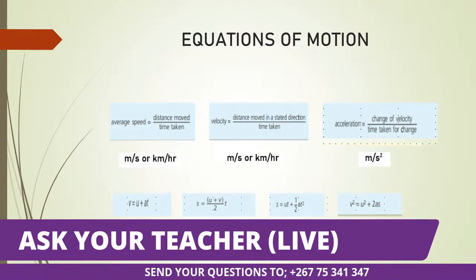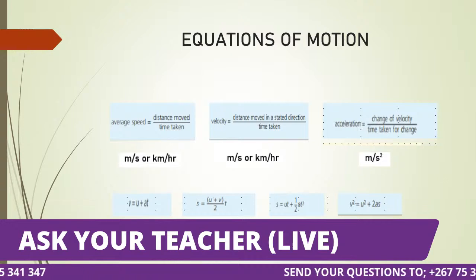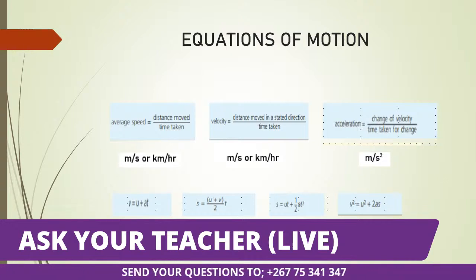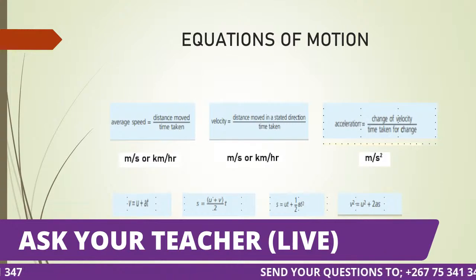And if you know a quantity has got direction, we are saying this is a vector quantity. Average speed, you're looking at the total distance covered divided by the time. Velocity, same like speed, only that velocity has got the direction quoted or mentioned. Acceleration, the rate of change of velocity.